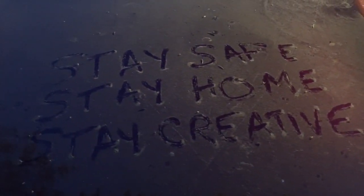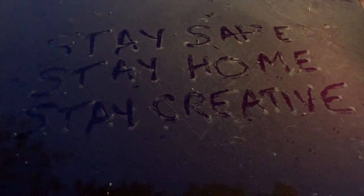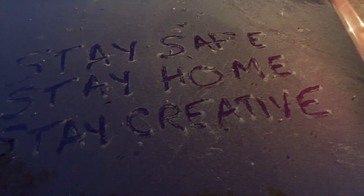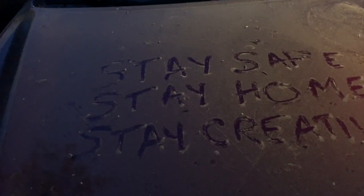All right, so this would be why my allergies have been going haywire. No, it's not the corona. This is the hood of my car. It has so much pollen on it. Like the whole thing, look at this. My car, and my Bob just had the car washed over the weekend. On Sunday.